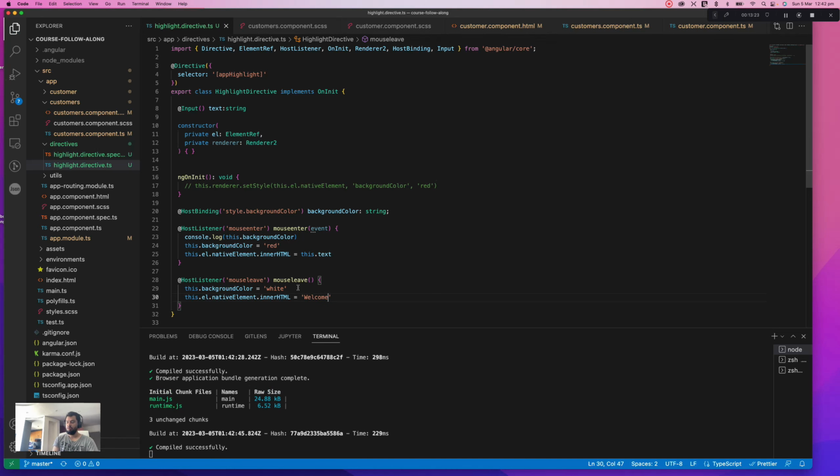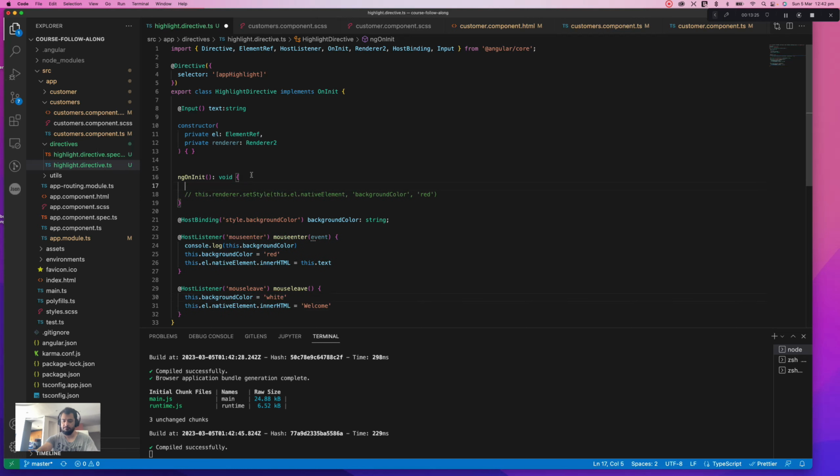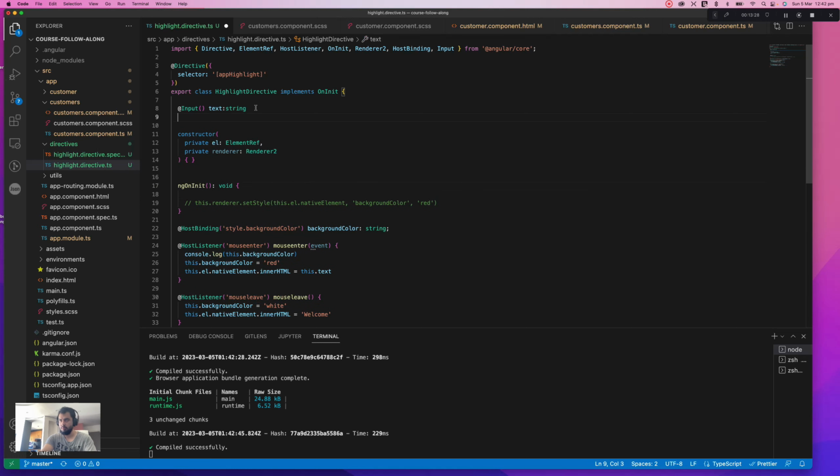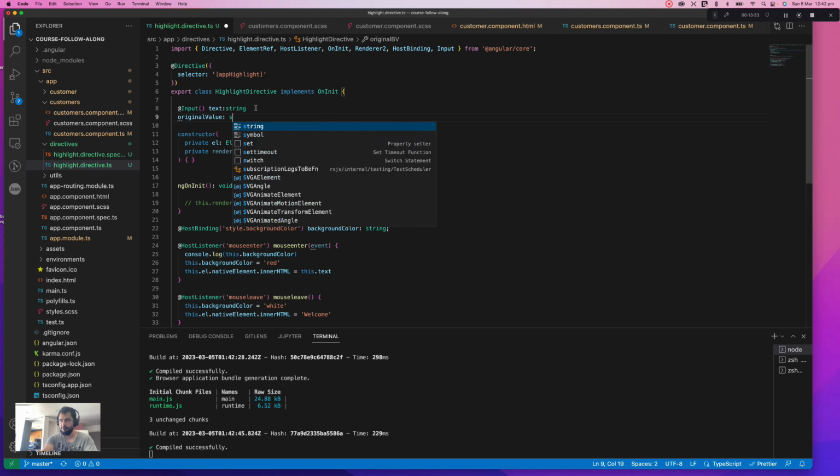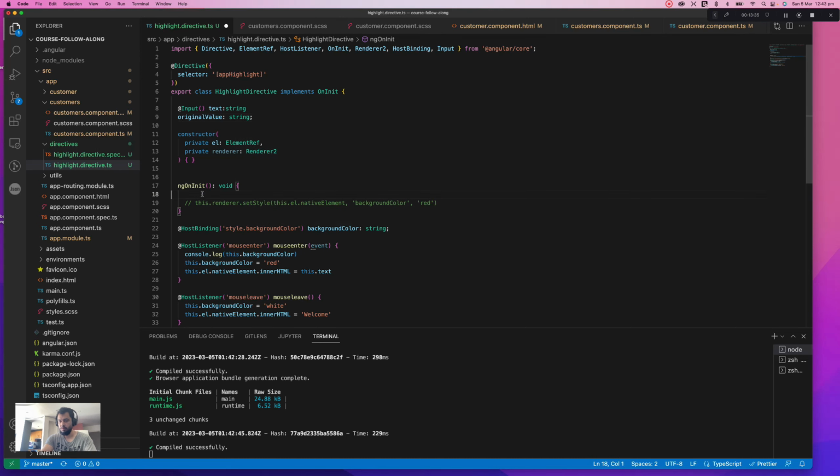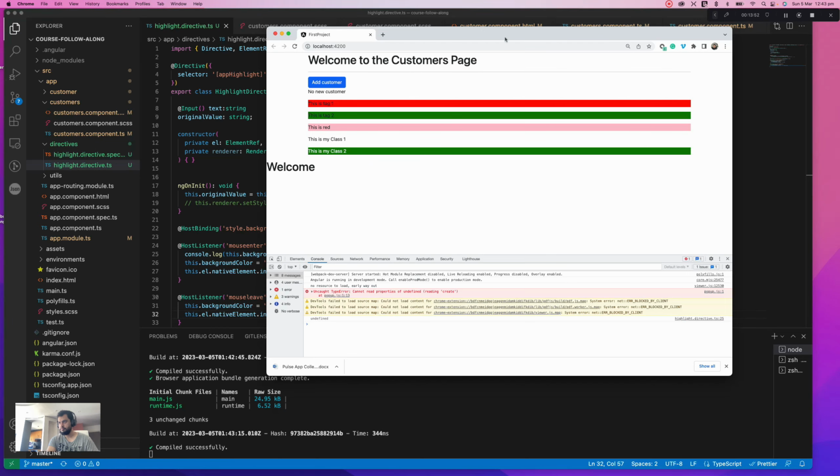Or I can even access the original value. Let me see. I will define originalValue as a string, and I will call it this.originalValue is equal to this.el.nativeElement.innerHTML. And over here, when the mouse leaves, just revert it back to whatever the original value was. Looks good. Welcome Bob, red color.